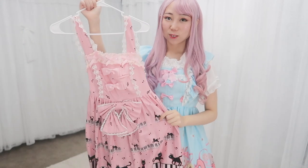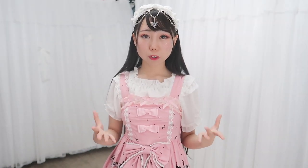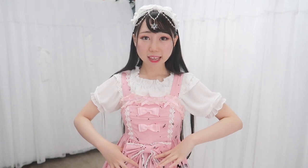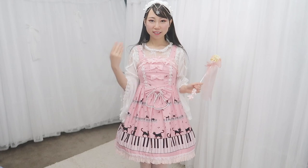Now let's coordinate the second dress. I tried the wig but my natural black hair actually looks a lot better with this one. For this next outfit I'm using a different blouse — this one has a special sleeve style that makes the dress look more feminine. I'll show you how different blouses make this JSK look different. After changing to the blouse with sleeves, this outfit looks a lot prettier and more feminine.